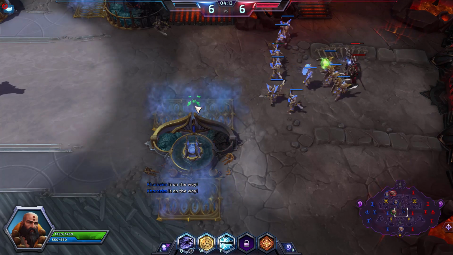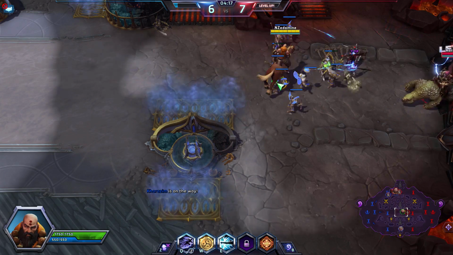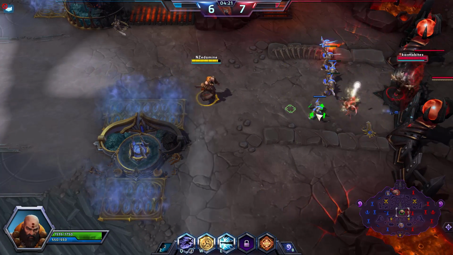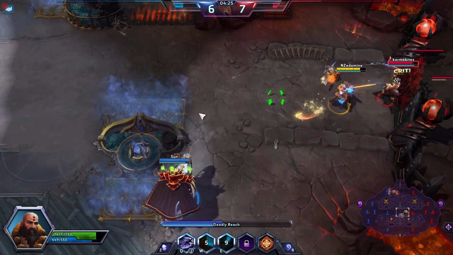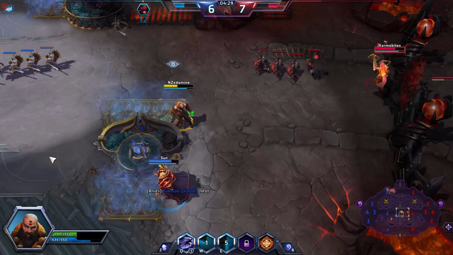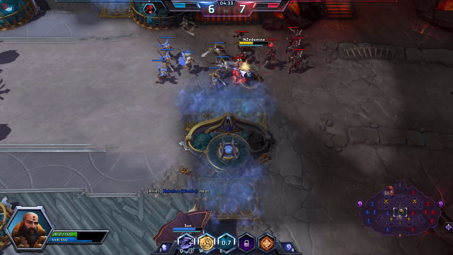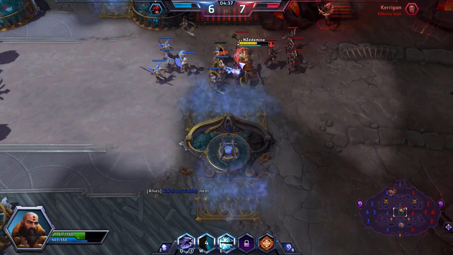It looks like the entire team is wanting to push, or the enemy team, and that's fine. If they want to go and not soak, that helps me fine. Now I'm just going to jump out here. Great. Don't know what he's saying neat for, but that's fine. Again, we're just going to continue to soak.